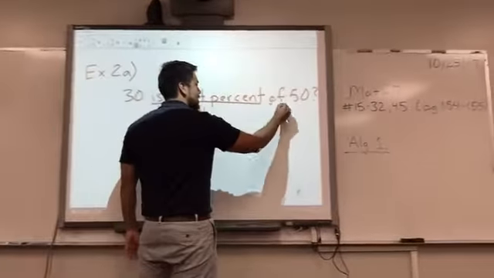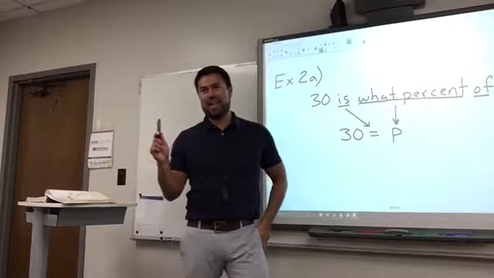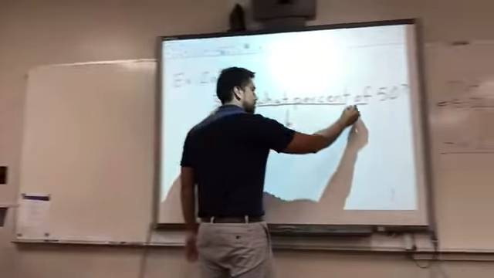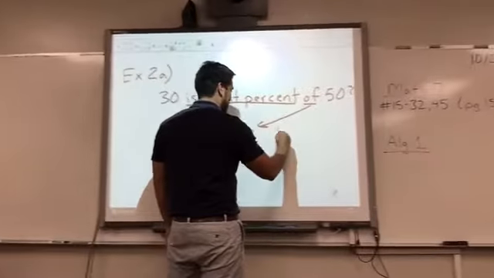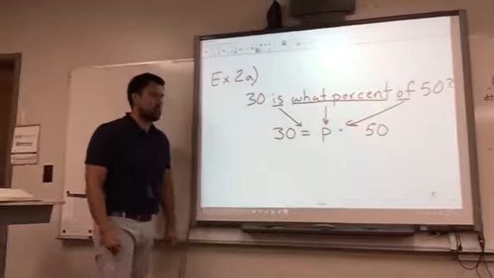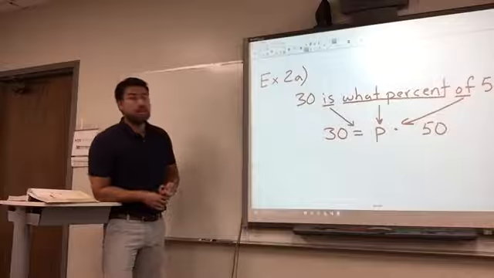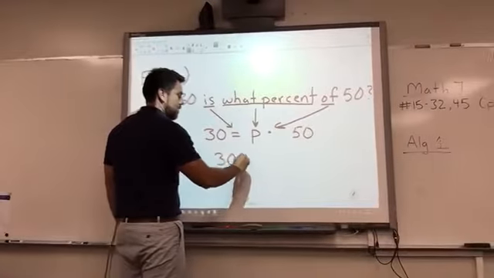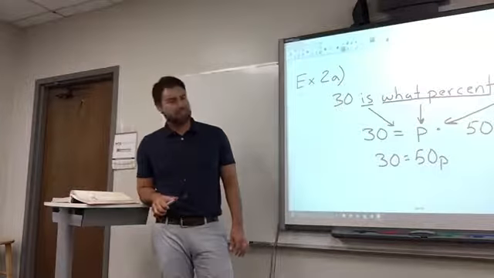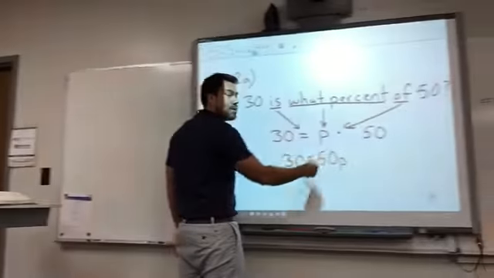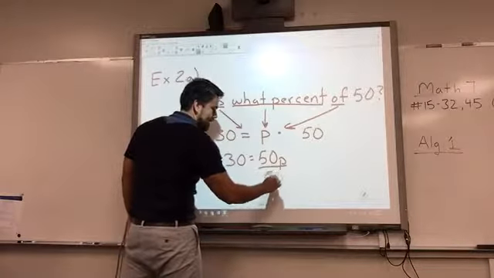What does the word of stand for in math? Multiply. It means multiply. So of means to multiply something. And then 50, thankfully, means 50. That's my translation there. They're going to use the proportion method, and we'll go over that. So 50p. I'm going to rewrite this here. 30 equals 50p. Have you ever worked with an equation like that? I hope you have. It's just a one-step equation. What's going on with this variable? It's being multiplied by 50, so you divide by 50.